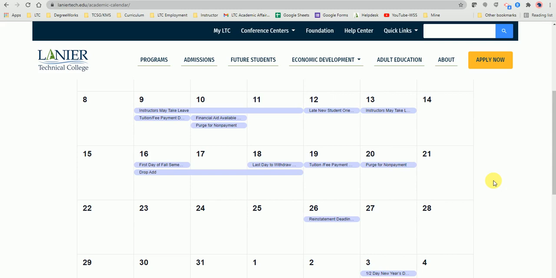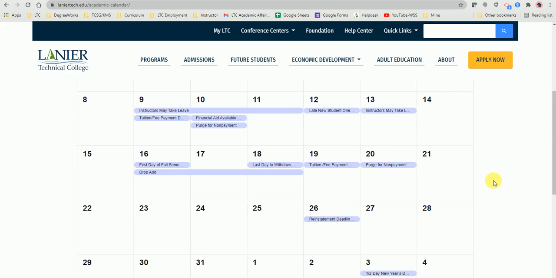It could affect your financial aid completion rate, but you would normally receive a W. So your grade would be W. There's no GPA effect, but financial aid is a different story. And that's through the first 60% of classes.